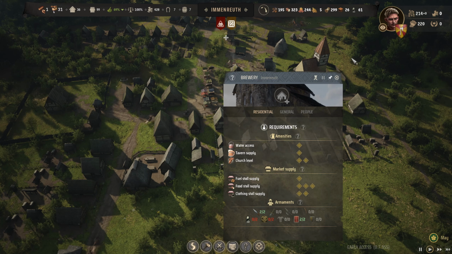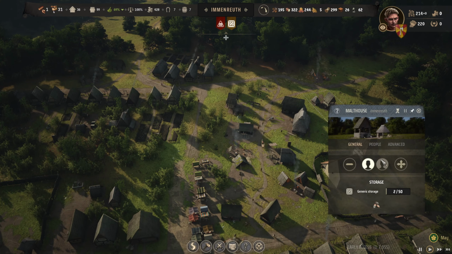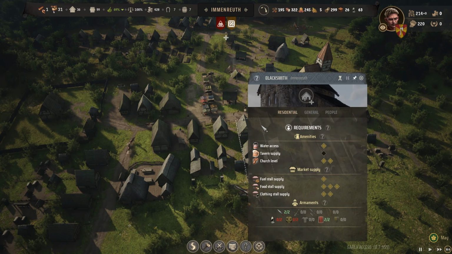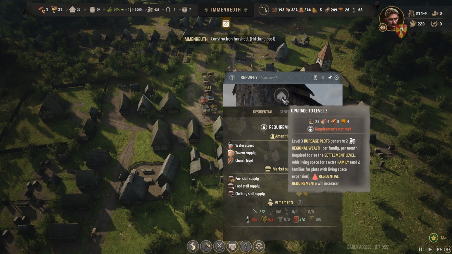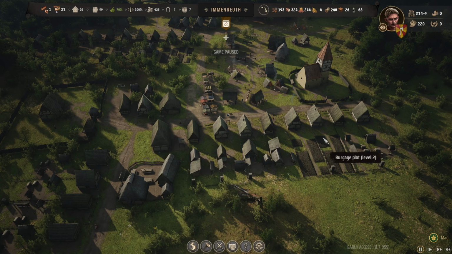Come on! We've got ale, I think. Same, we've got ale. Are you producing ale? Start working, lad. You should be able to upgrade to level 3. Right, all the requirements are met as far as I know. It's tavern supply, we need to hold that. Right.